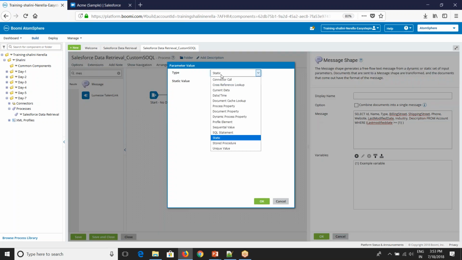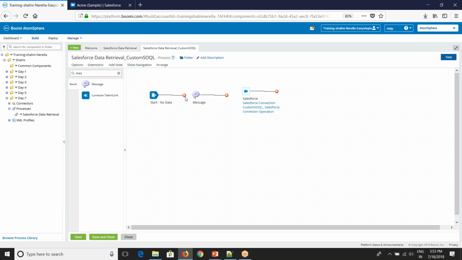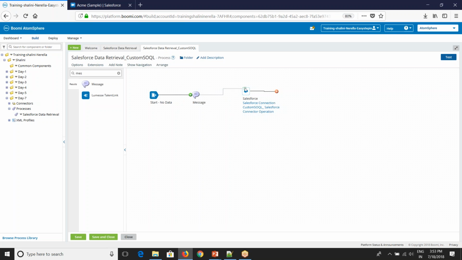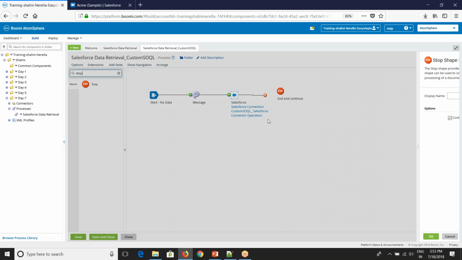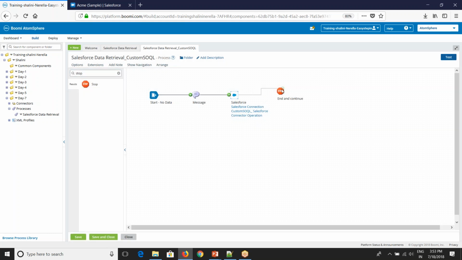Then send the date. This is done. And use a stop shape. Right? So now let's execute this.